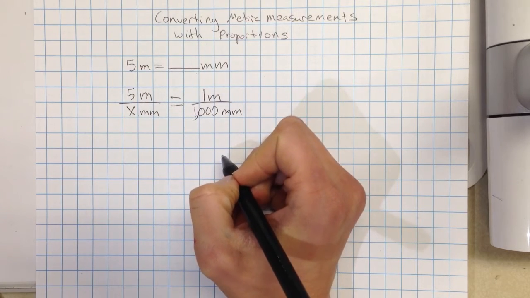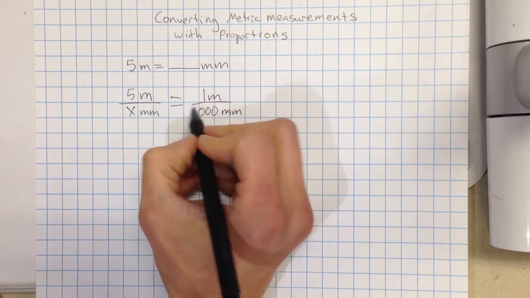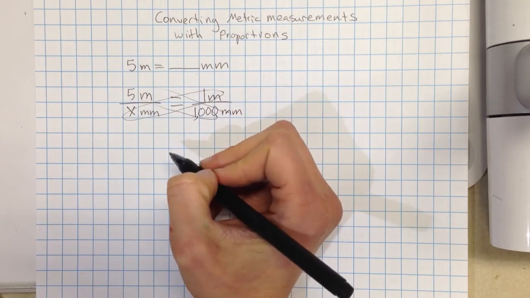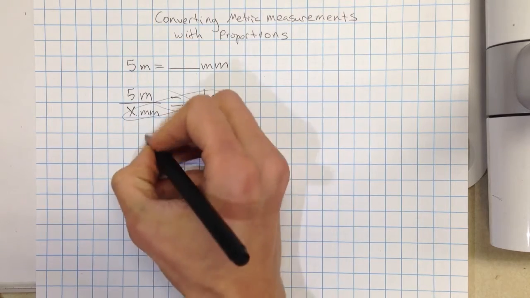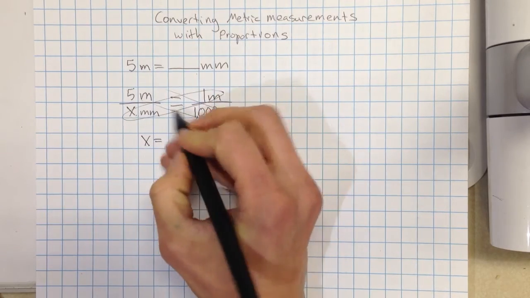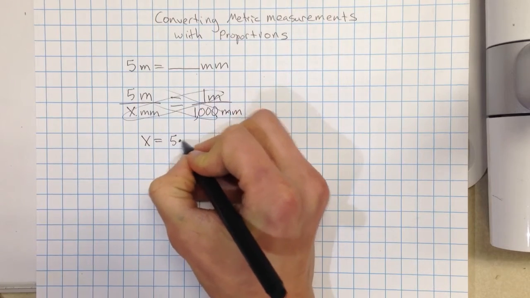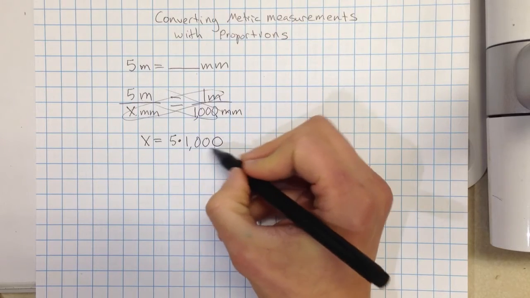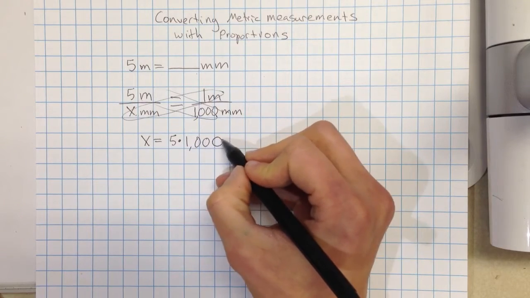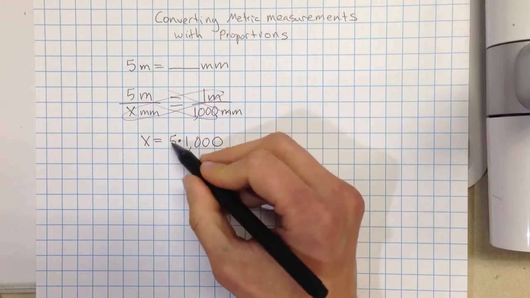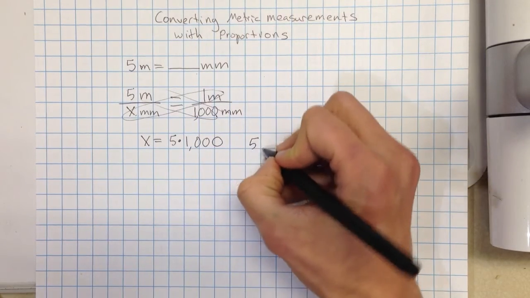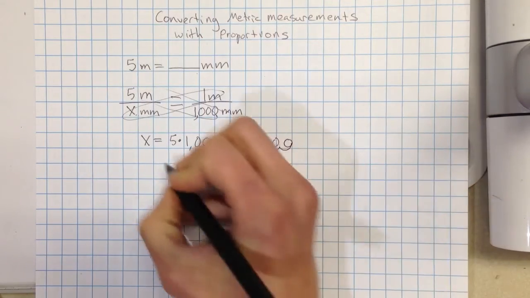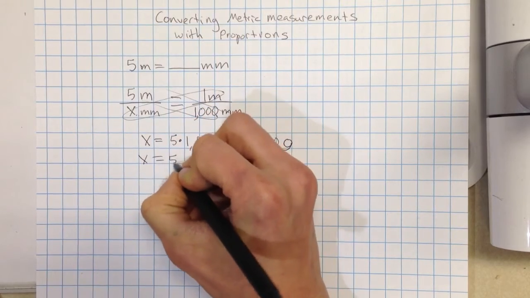And once we get to this point, it's just a matter of cross multiplying and dividing if necessary. So I think of grouping them across this equal sign. I have x times 1, which is the same thing as x, equals 5 times 1,000. If I'm multiplying by 1,000 or 10 or 100, I can always just count the zeros, 1, 2, 3, and that means I will be moving the decimal point 3 places. So 5, I would go 1, 2, 3, fill in each space with a 0. So x is equal to 5,000.